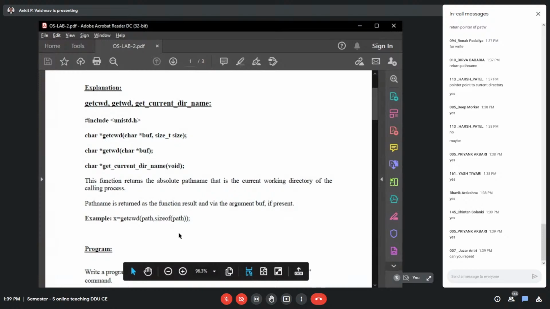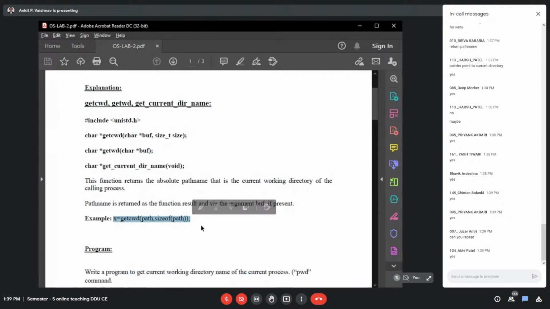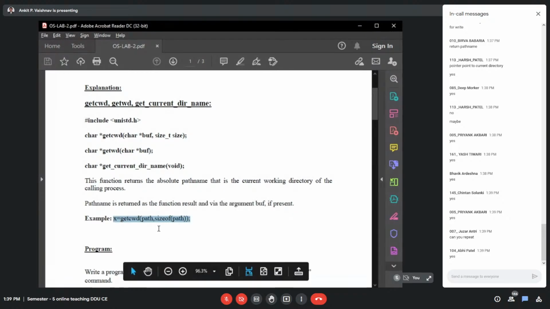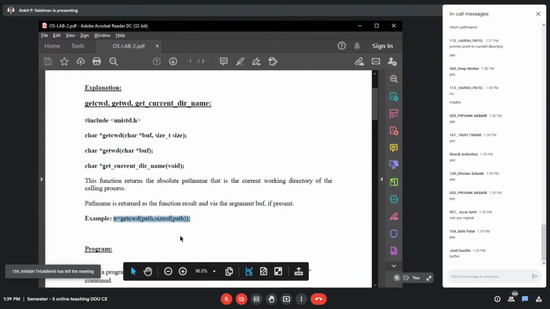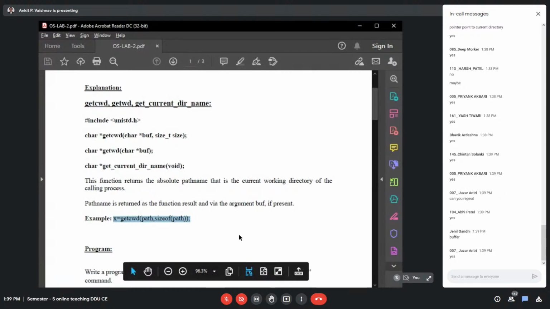Yes, sure, Juzar. What we are going to do is understand this line I have written over here: x is equal to getcwd(path, sizeof(path)). Now, what will be path over here? It will be a character array basically. Last time we were declaring a character array of a sufficient size, and then the size of the array I'll be passing over here, sizeof(path).